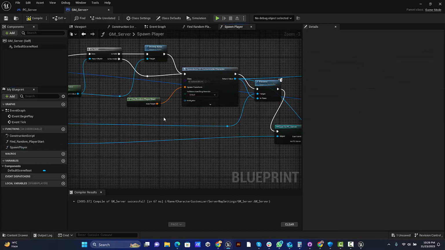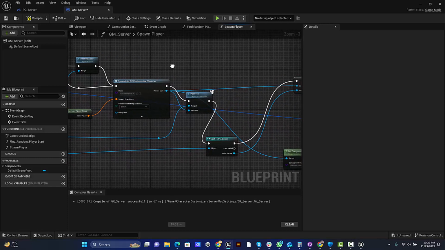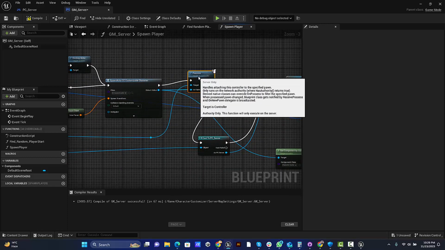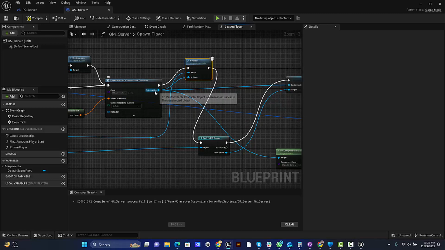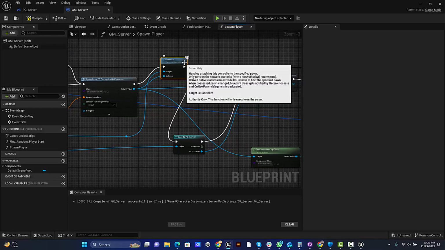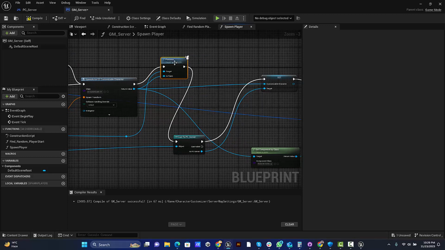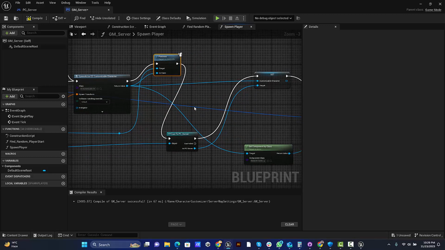And if you go again to this one, I'm spawning my actor, and then you have to possess this character as well, right? Whatever it returns, you have to possess that character, and with that character we need to set up our customization data on that specific character, whatever we spawn.